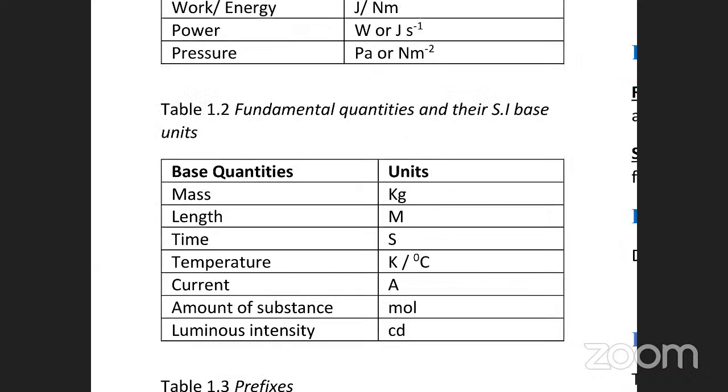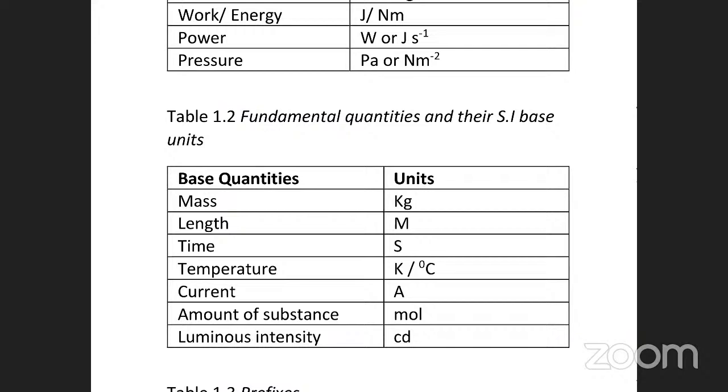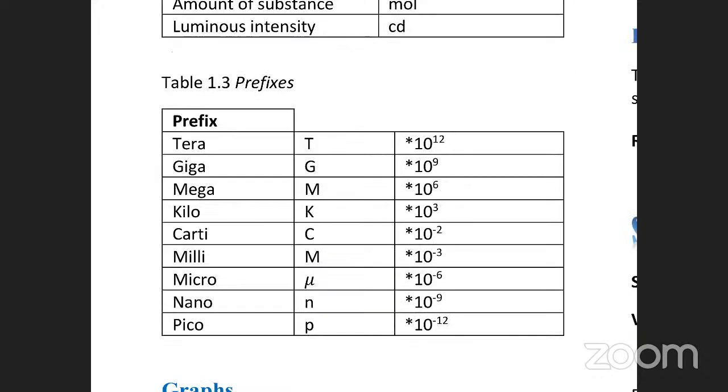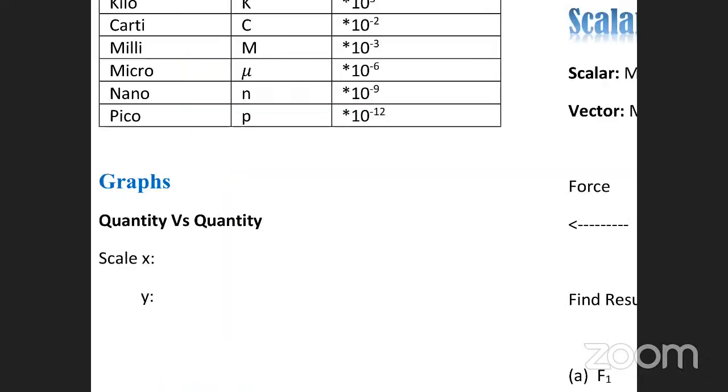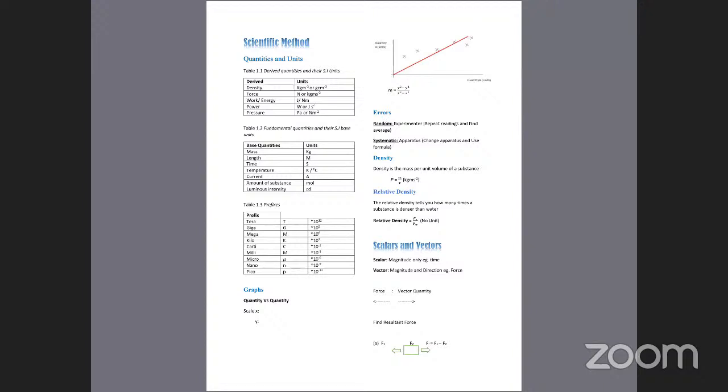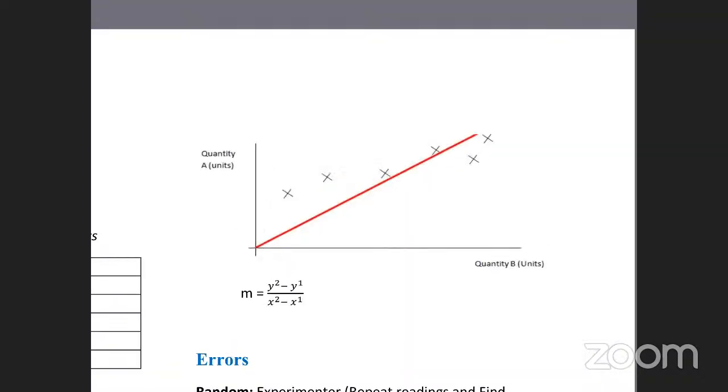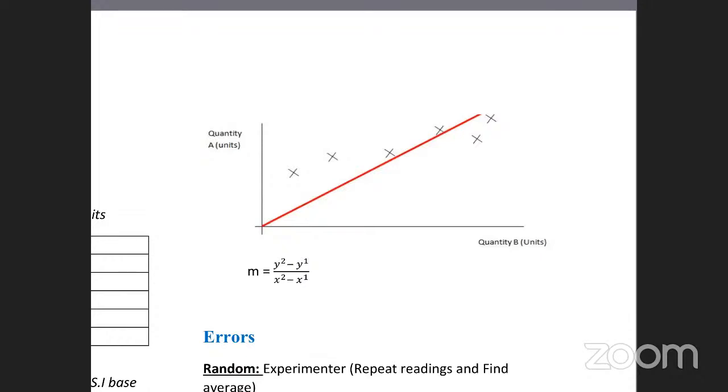Okay, right? We have to remember all the quantities and base units. We have to remember all our prefixes. So if you see micro, you have to remember micro. You have to be able to draw a graph properly, right? Every time you draw a graph, it should look like that, right? Nice best fit line, find gradient, and so on.